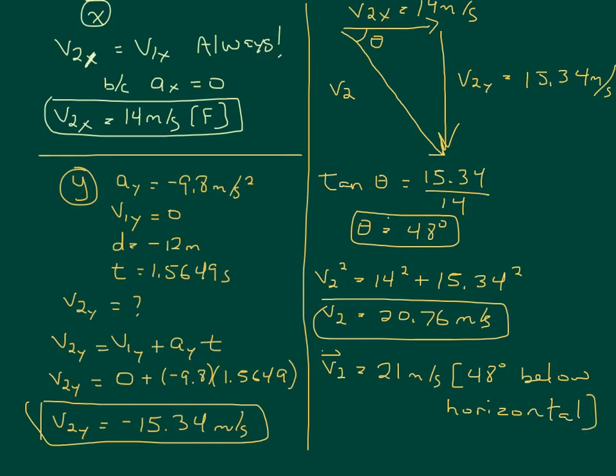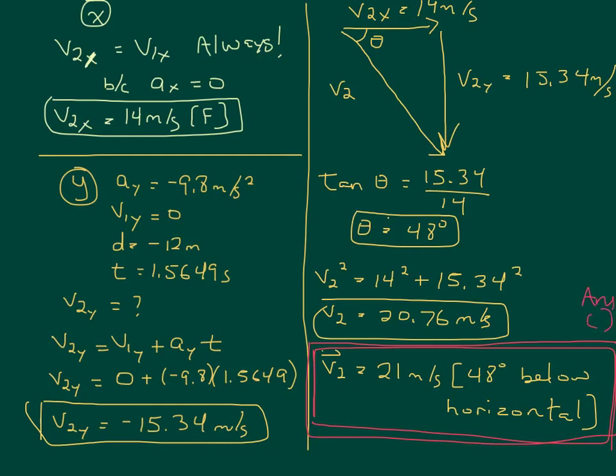Let's change, let's see, what can I get here? Oh, nice flashy red color. This thing right here, this is our final answer. All those other boxes are just pieces to the puzzle. There's our final answer. That's the answer for part C. So we could say answer part C. And we're done. That's it.